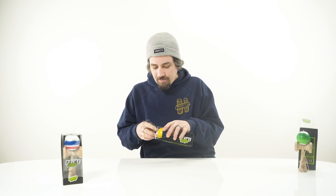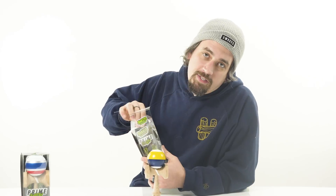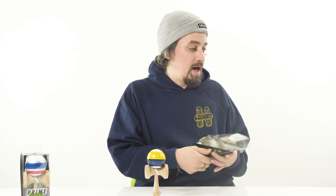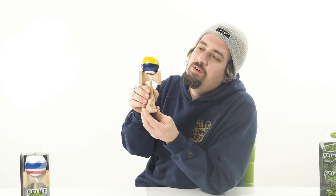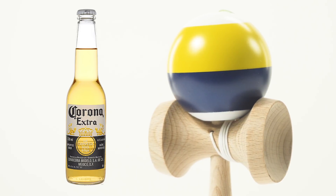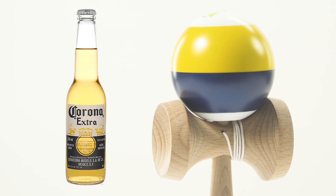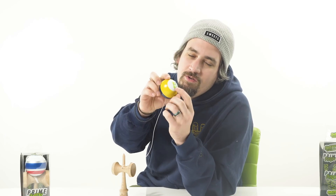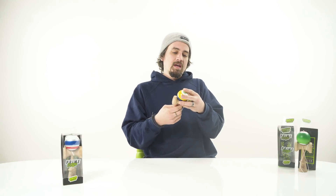Next up we have the Rona, and as always you get tons of stickers in every Sweets Kendama pack — like 10 stickers in every little pack. The Rona is made after the Corona, and every Corona needs a lime, so we got a little lime decal on the top, super subtle but really cool. This one's a half split with white on the bottom and white on the top for tracking, then a little flair with that lime. The green, the yellow, and the blue all go together super nicely — it's almost like the Rams colors too, go Rams!